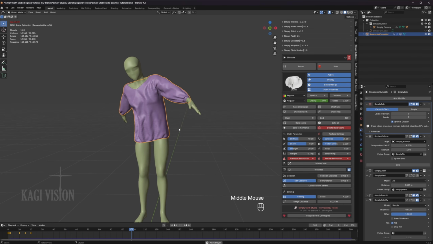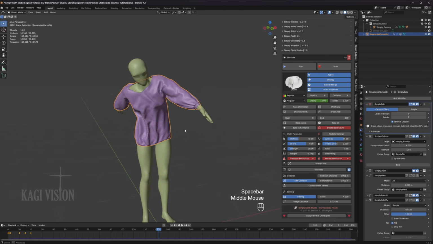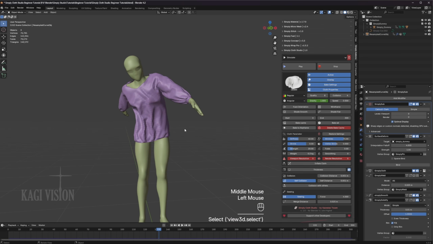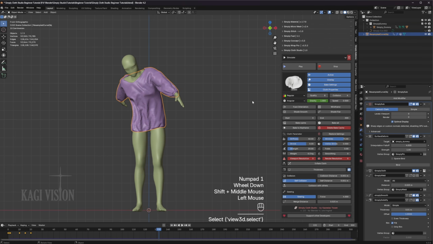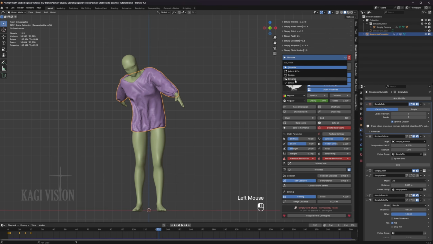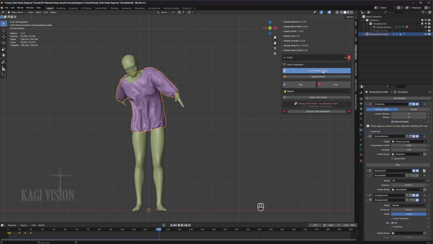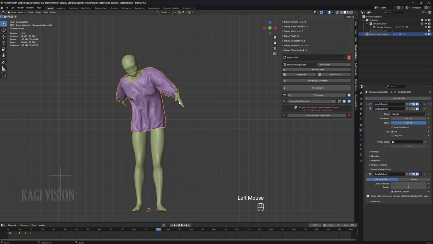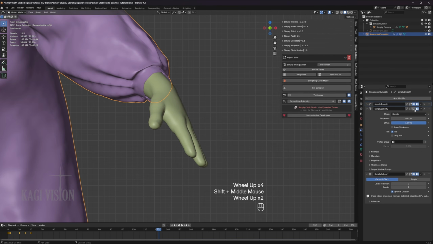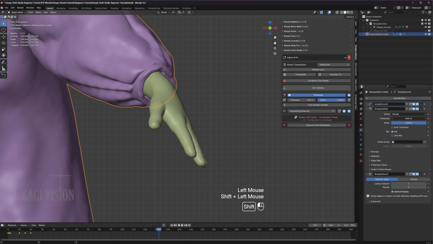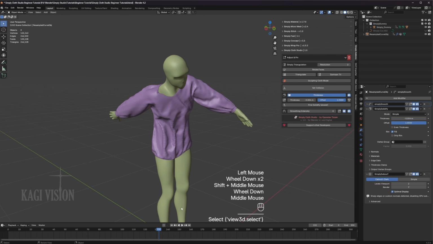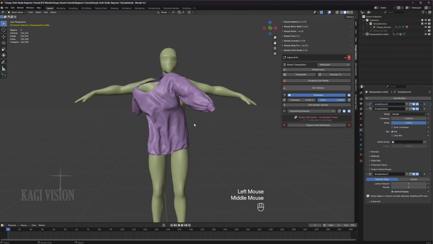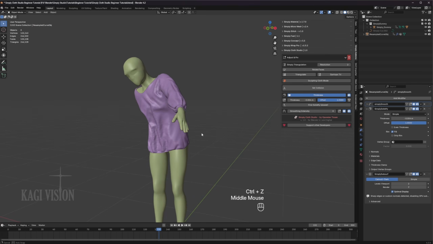Now let's say I need the character to be in this position for a still render, for example. So you can just pause the animation here. And now again, if we want the cloth to stay in this position, go back to finish, finish and apply. And now we can render out this object in this position, for example. We can add some thickness to add realism to it. And now we could render it out like this. Now again, if you go to frame 1, the cloth stays in this position.